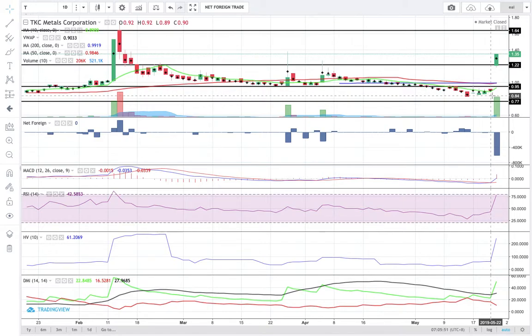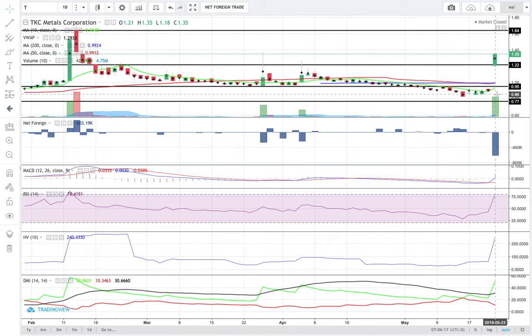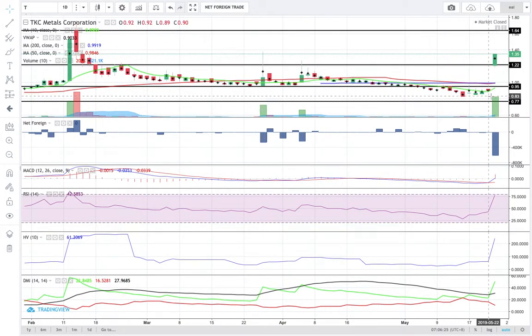So let me change the sentiment that I gave from bullish to neutral, because I myself won't trade T. That's my personal sentiment on T. It's up to you. Maybe you are riskier than I am. You have a higher risk tolerance than I do. So monitor. My piece of advice, especially for the newbies, monitor T for now. Don't enter, don't risk it for now. Continue monitoring T. Anyway, we still have a lot more stocks to check.